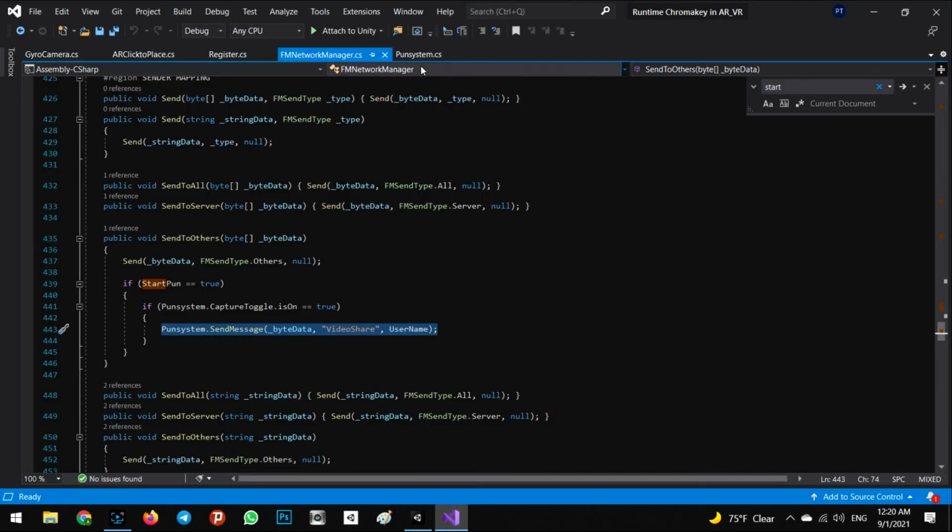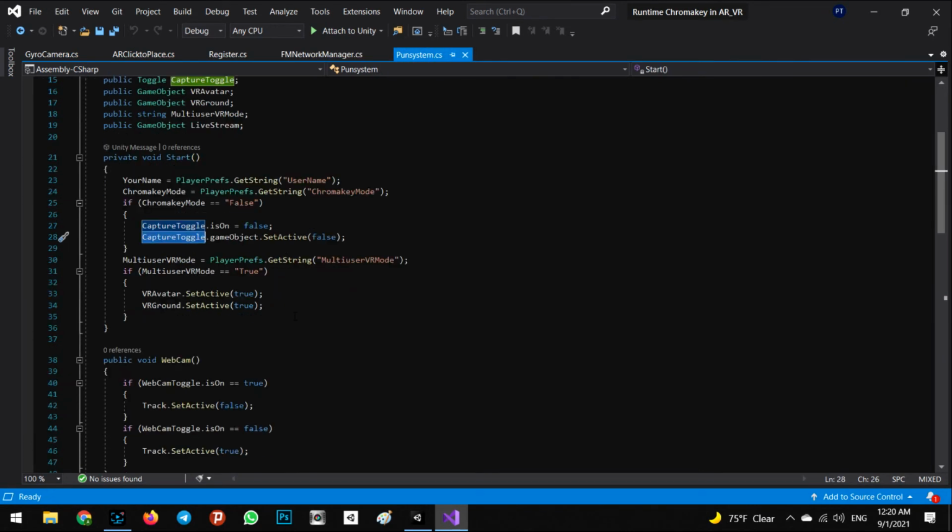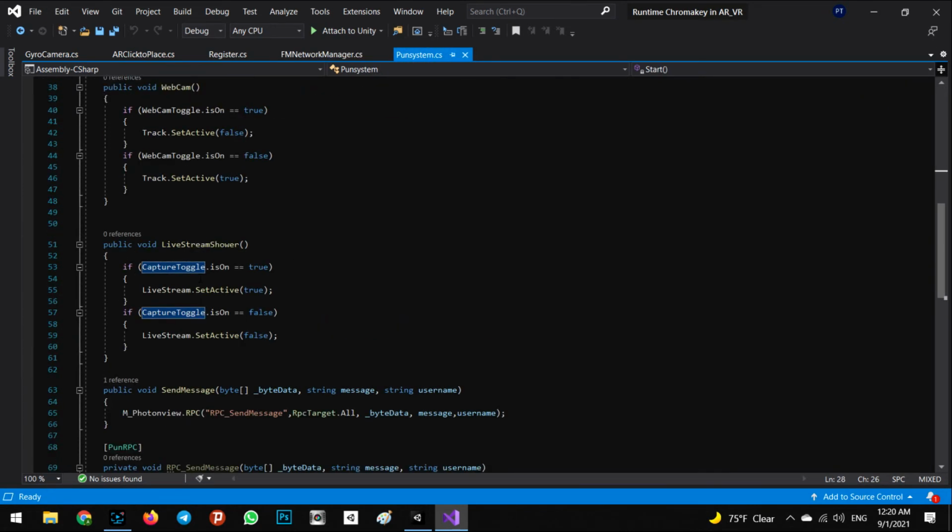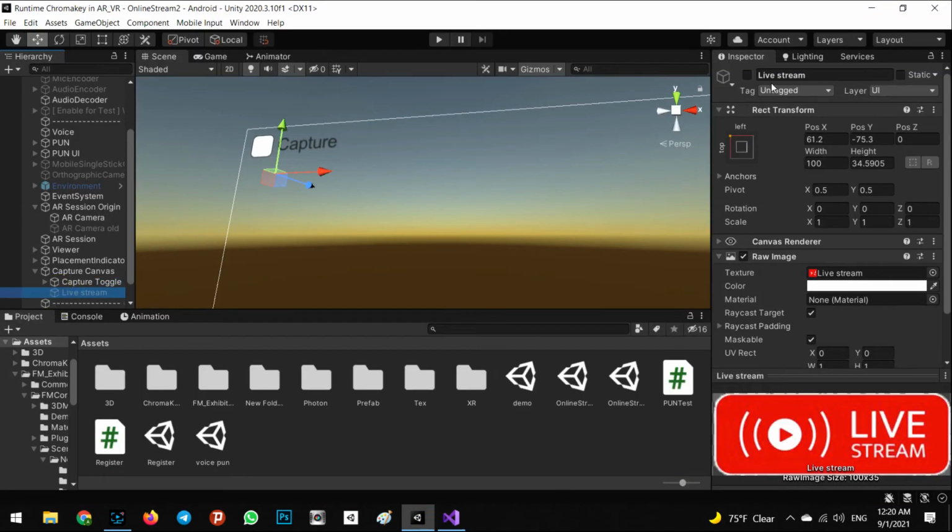Okay, and for the beautiful part of this one, I said once the capture toggle is on, we have a live stream icon for better understanding, something like this. And once capture is on, we can see this icon to better understand we are streaming.